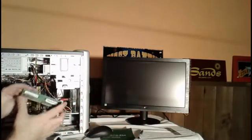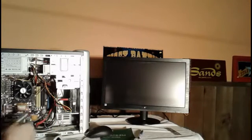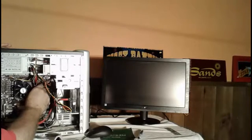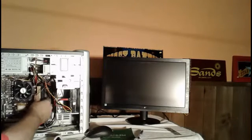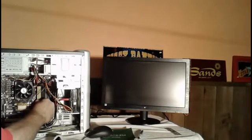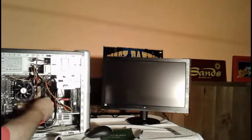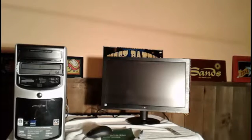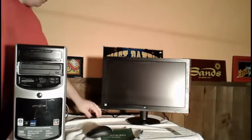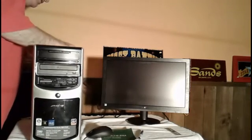Now we're going to put in the one that, if you remember, I marked with a pen that we suspect may be bad. So let's go ahead and try this out. As you can see, you have to push that in, and then there are little clamps that clamp on both sides. Now we're going to try to power the computer up with that other memory card in, and let's see what we get. It's possible that maybe one of the memory cards needed to be reseated. That's a possibility, so we're going to test that out next.